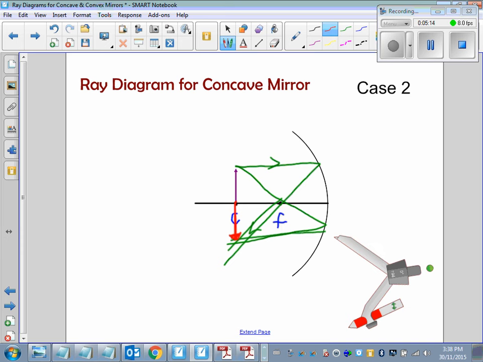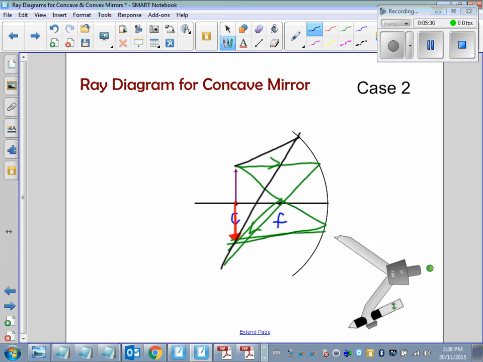I should also probably mention that there's lots of other rays, and we're only showing two, but there is another ray that you could put here. For example, if it went up and struck the concave mirror, it would actually reflect down at this point also. Any rays would be reflected and would meet at that point.